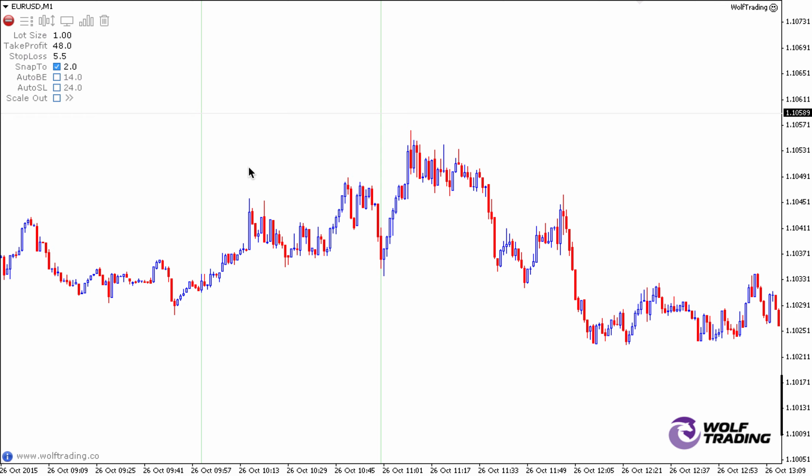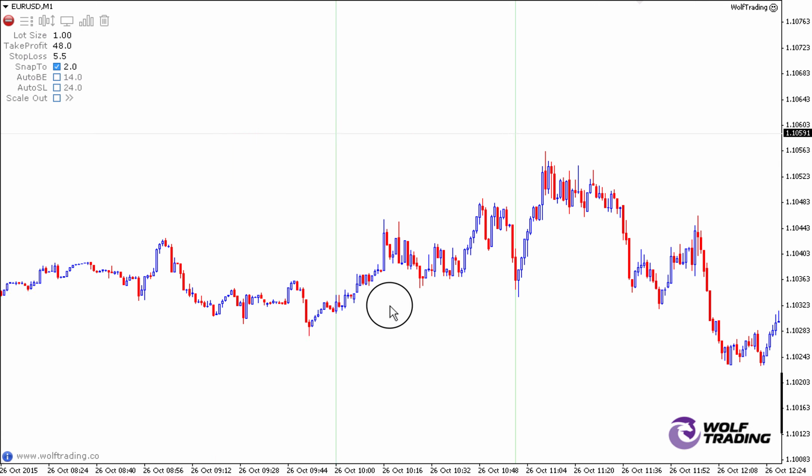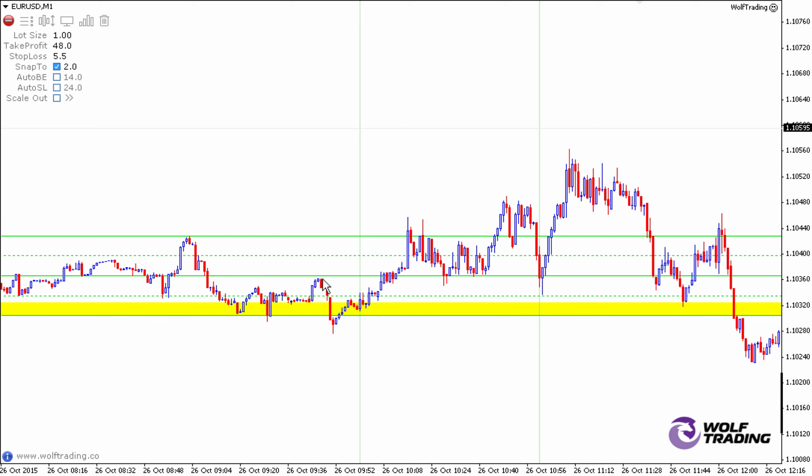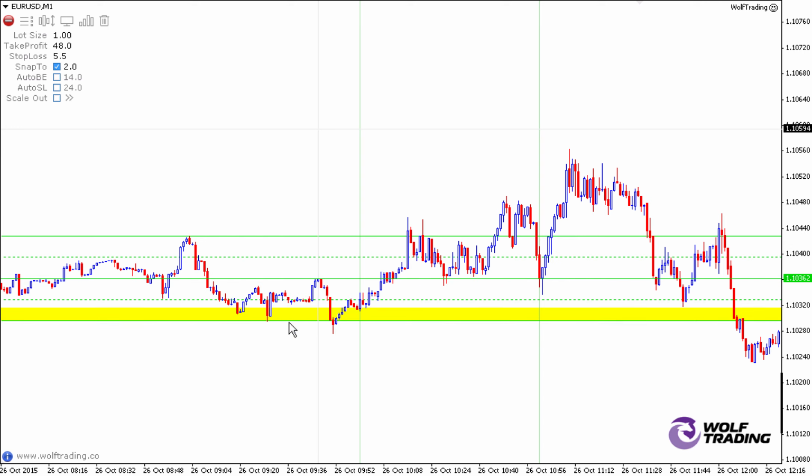Okay, this is a breakdown of the Euro US for the early European session on the 26th of October. All right, let's see what the market did just before the opening of Frankfurt. Drop a channel on the high from this drift. Drop a channel, C-click. The market pulled back to here, C-click. We're expecting a bounce in this zone.